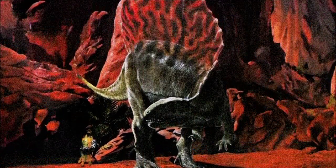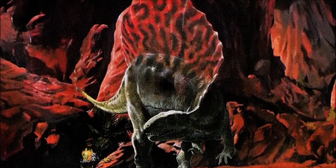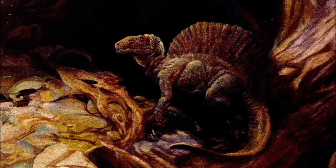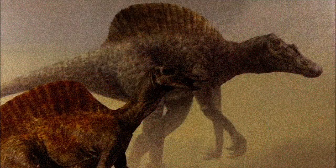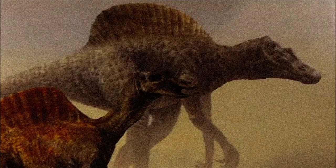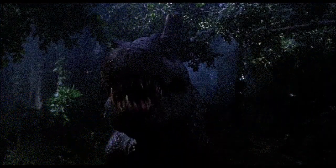By the 1980s, partial snout bones from Niger were recognized as similar to Spinosaurus, and the discovery of the fairly complete skeleton of Baryonyx helped shape a clearer understanding of Spinosaurids. By the mid-90s, more finds led to the reconstruction of Spinosaurus as a dinosaur with a crocodile-like snout, a bony crest in front of its eyes, an S-curved neck, and large thumb claws. This interpretation became widely popularized in Jurassic Park 3 in the early 2000s, portraying Spinosaurus as a fearsome superpredator larger than Tyrannosaurus.